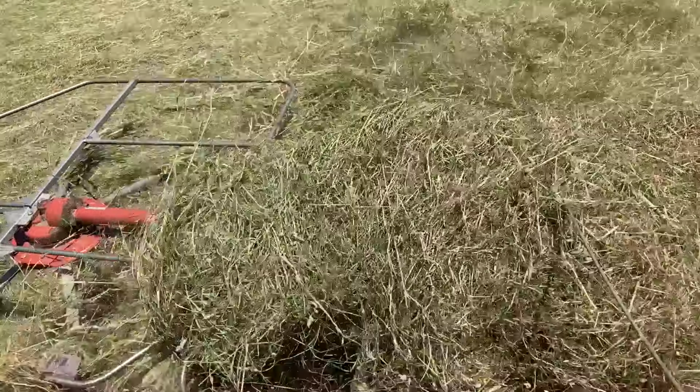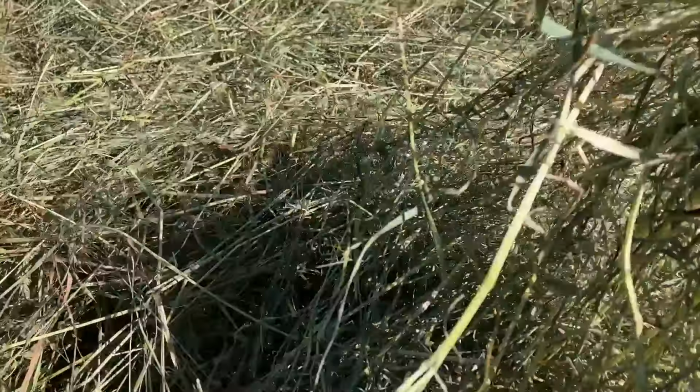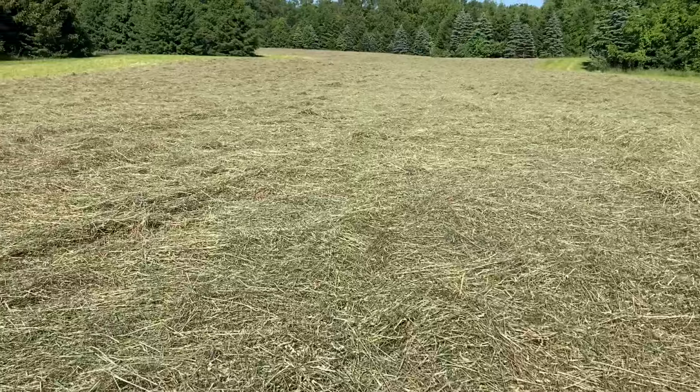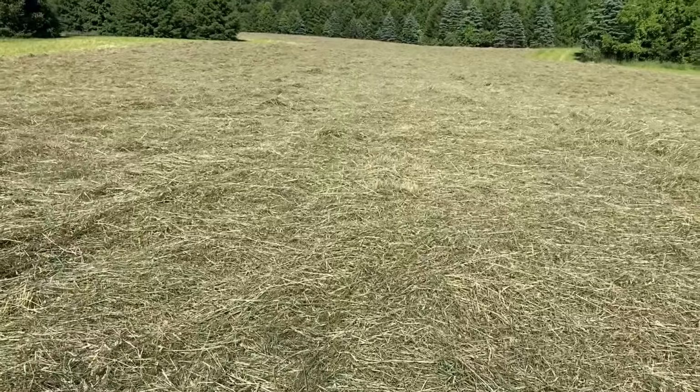It's 5 o'clock. I'm coming out to do the last tedding of the day, and it's dried off a lot, but it's still not where it needs to be. You can tell by the sound it's getting crispier, but it dries off so much over just the course of 2 hours. But this hay is just so thick, I find big wet slugs like this where it's, I mean, this stuff's just completely wet.